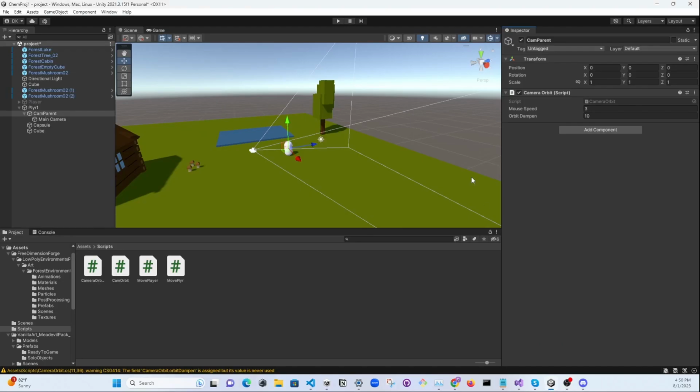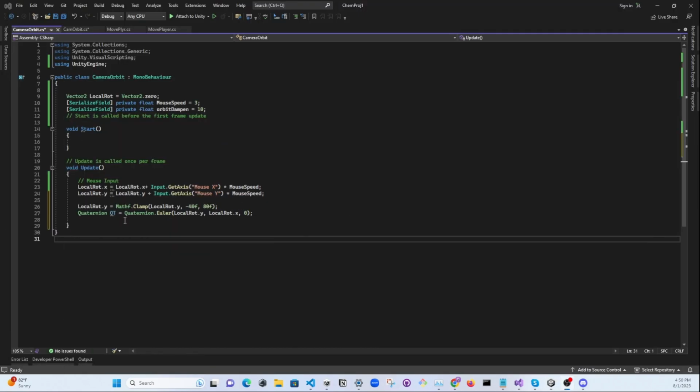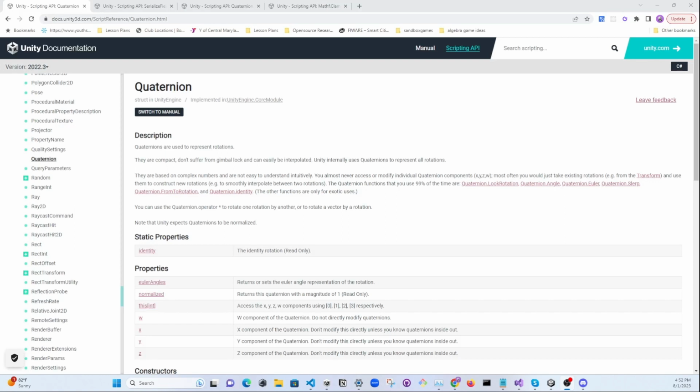It won't be like the way that we can change position for the transform by just assigning different values to X, Y, and Z. The way rotations work is with quaternions.